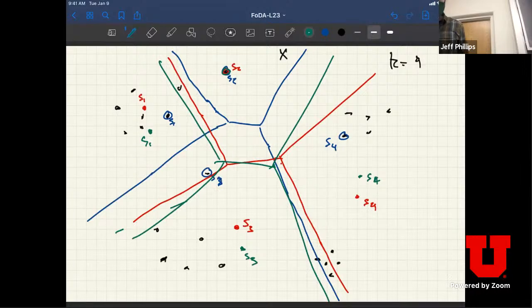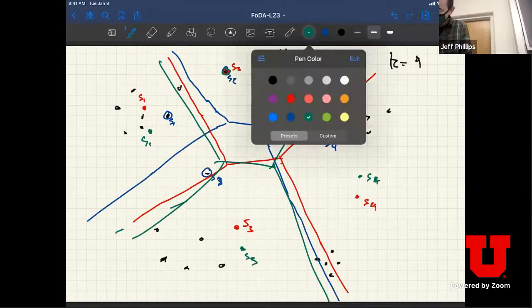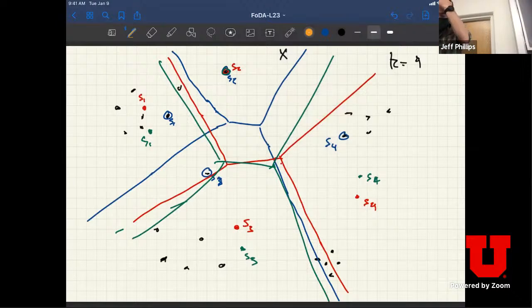Okay, so now let's do one more iteration of this. S3 now finally is moving to a good home. S1 is now over here. I want S4 to now move back down this way, and S2 is still here.